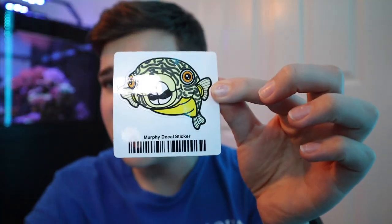I'll take this packing material out — here's the packing slip, not even gonna look at that. Here's everything so far. I'll grab the first two things I see on top, which are these stickers. The last one we got in the first Aquarium Co-Op box was the cardinal tetra — today it looks like we got Murphy the puffer fish and a little fancy guppy.